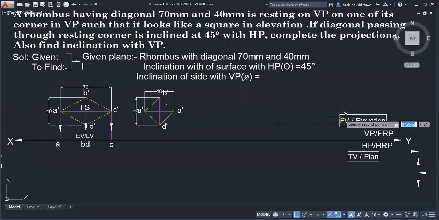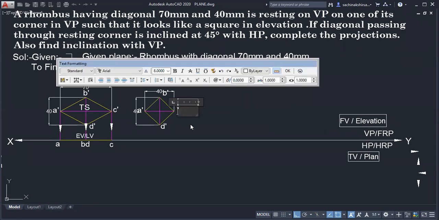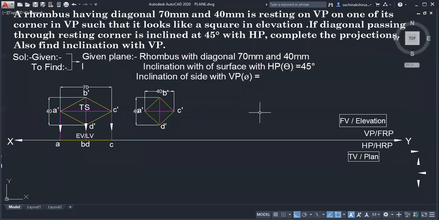After this, so how we have drawn here, are you getting? So A dash B dash now, that rhombus we have converted into what? The rhombus is converted into a square. Okay. So what is the length of the square that is coming? Can anybody tell? We have to cross-check with ourselves. What is the side of the square?